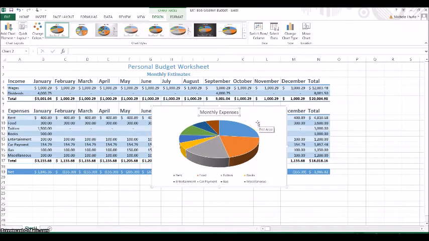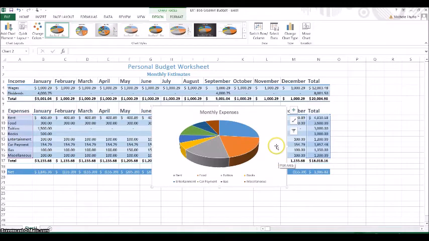Okay. The next thing I need to do is deselect the title, and I'm going to apply a style to my chart. My chart right now looks okay, but I can make it look better. With my chart selected, and I know it's selected because it has all my sizing handles around the outside. If you're going to do anything to your chart, you have to have your chart selected.